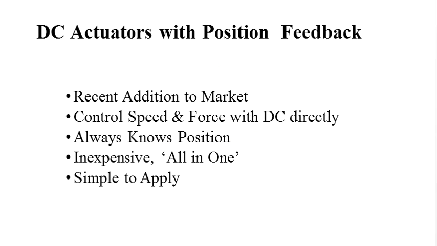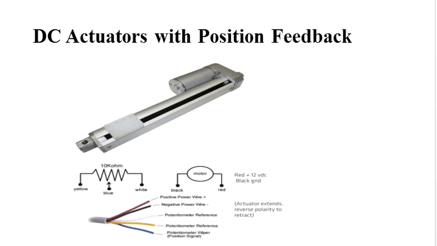Now, when these are fitted to these DC actuators, there's a very interesting thing that's happened. It's a recent addition to the market, and you can control the speed and force with DC directly. You always know where you are, and these are inexpensive and simple to apply. Here's a picture of one that shows a white surface that can go back and forth, and the motor is all integrated in it, so it really is a slider and a motor and everything all in one. And then it doesn't assume anything. It has a built-in potentiometer which varies resistance with position.